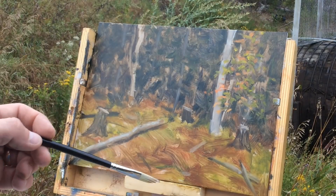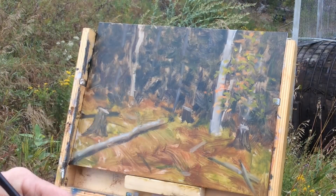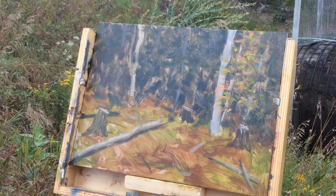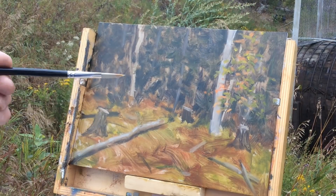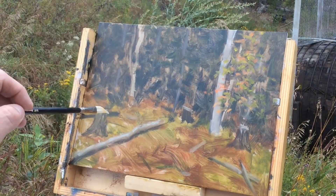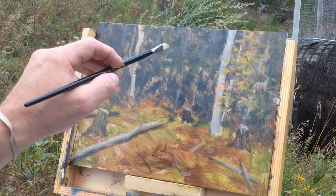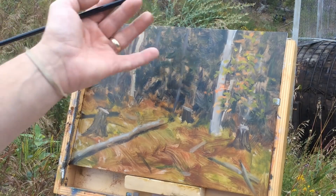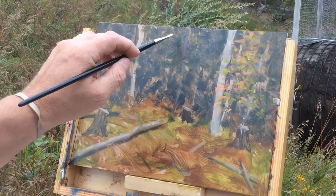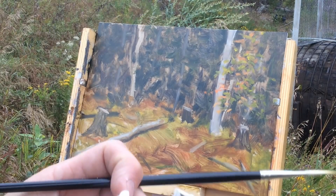Unfortunately I have to do a little of this in time-lapse because I'm running low on storage — I had to delete an app from my iPad to allow for more. What I'm working on now are some sky holes in the trees. Remember: when you put your sky holes in, don't make them too light or they'll just look pasted on. Let them intermix a little with the paint, let it dance and mingle, then pick up more paint and apply more opaque strokes.